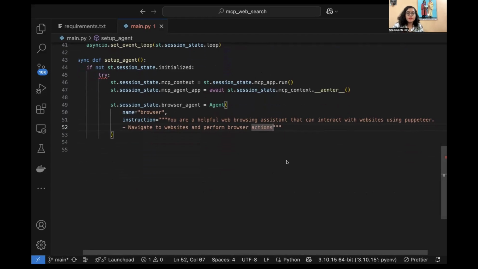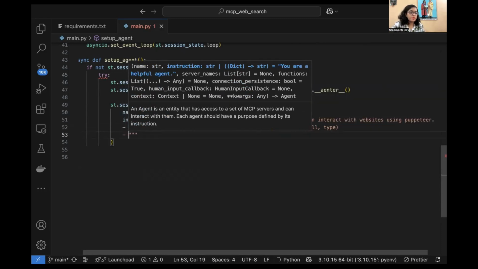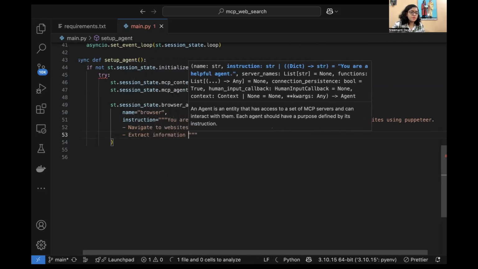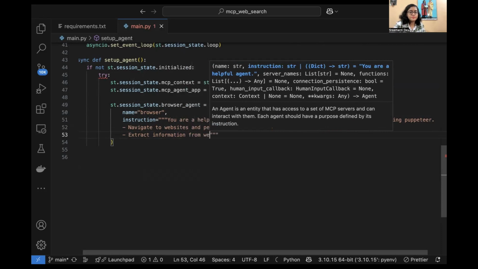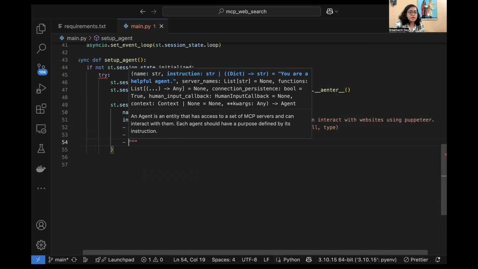This is basically telling the OpenAI LLM what functions are available to it, like an overall system prompt kind of thing. Overall, what exactly we can do with this and what the different browser actions are, what everything you can ask it to do. So we can click, scroll, type, or fill forms. I'm going to add everything here. Or extract information from the page. This is very, very useful. Extract information from web pages, and then take screenshots.